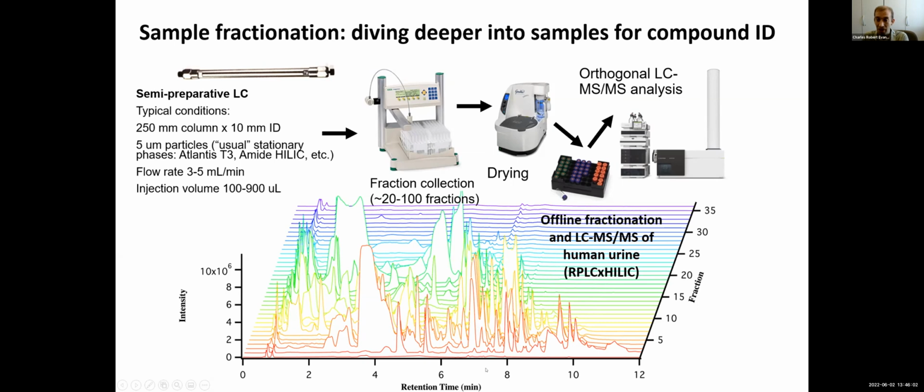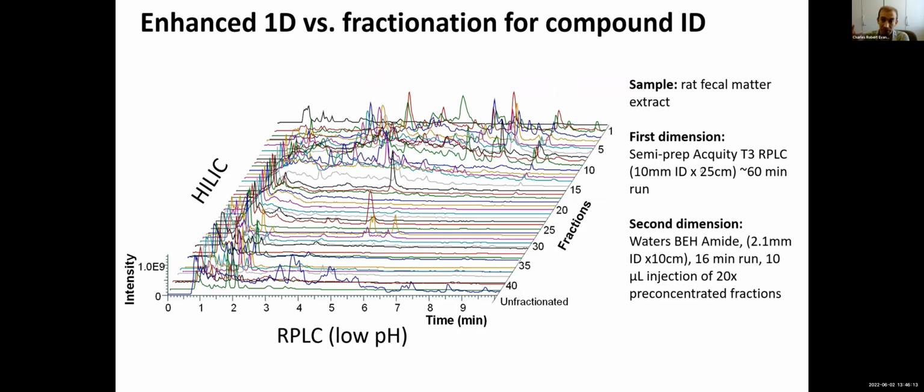And this is just an example of what a chromatogram looks like for a human urine extract run on reverse phase in the first dimension in your semi-preparative mode, and then HILIC in the second dimension. Brady has lately been looking at fecal samples because they're interesting, contain lots of unknowns, but are certainly of high biological importance. Looking at a couple of different modes of chromatography. Here's a reverse phase by HILIC separation, and you can see what you might expect.